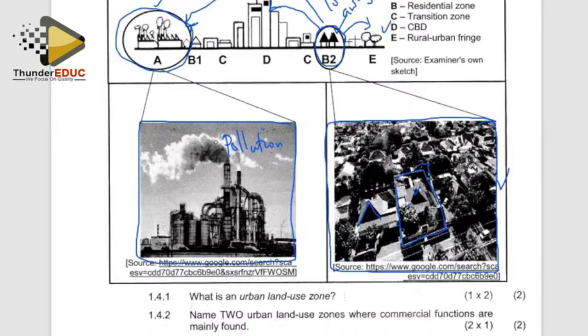So the fact that there is high pollution, which is being shown here, and also the distance. Look at the distance from the CBD here. It also gives you a clue. Remember, we said light industrial activities, they are compatible with the CBD for the reason they do not cause high levels of pollution. They cause considerably lower levels of either air pollution or noise pollution. So for that reason, we have activities like clothing manufacturing, shoe manufacturing, we have furniture. Those activities, they are compatible with the CBD. They can locate in the transitional zone and they can not disturb activities of the CBD for the fact that they are not activities that contribute towards pollution.